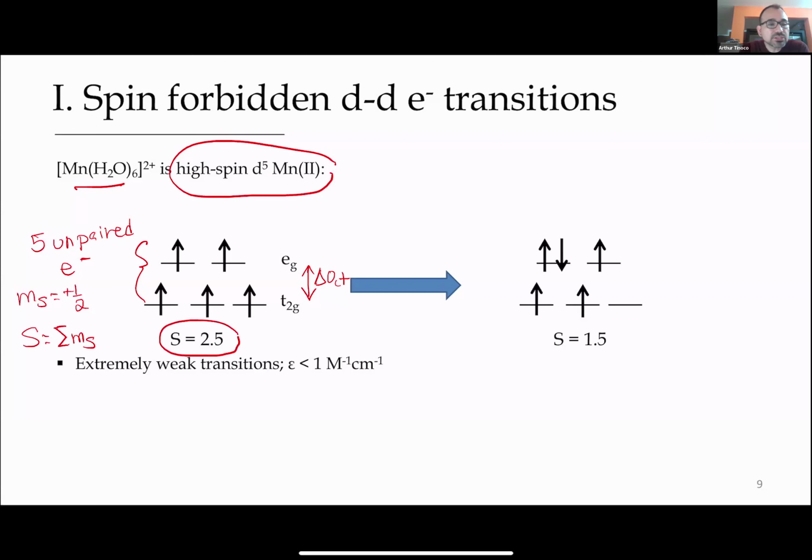Okay, so let's imagine that we have a transition of one of the electrons that are in the T2G orbital going into the EG. So we're going to have this excitation where we move one of the electrons into the higher energy EG. And in order to put it into the higher energy EG, that's going to require a flip of the spin in order for you to have 2 electrons in one orbital, as energetically you cannot have them paired spin up. Okay, so we end up with the system that we have to the right.